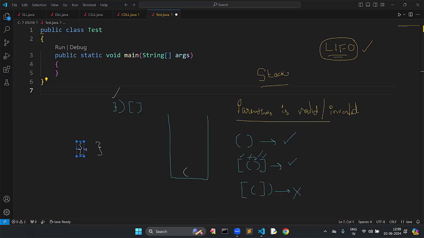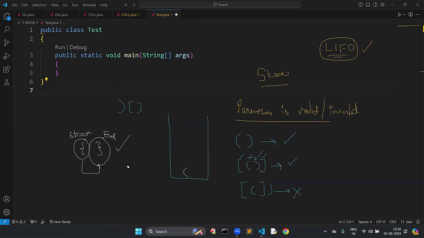If this is balanced, both are equal. I mean, the popped item from the stack and the one that came from the expression should be an open parenthesis and its corresponding closing parenthesis. Then this is perfect, so this operation is also completed.